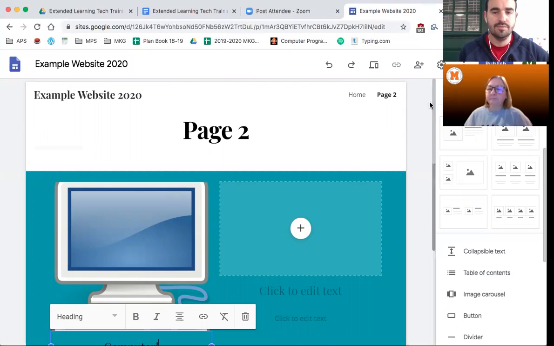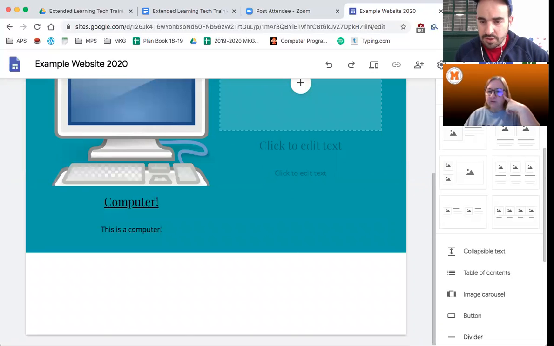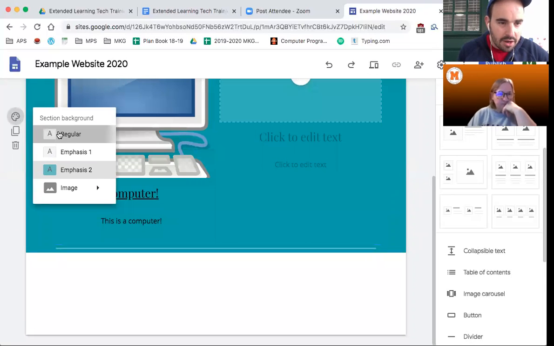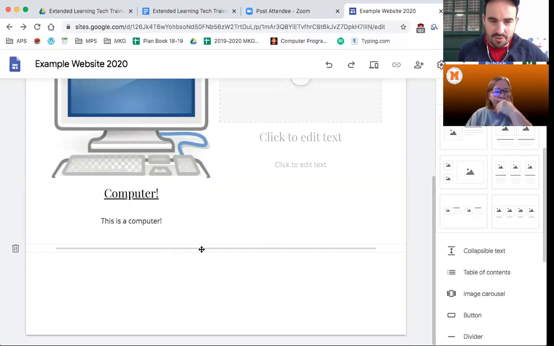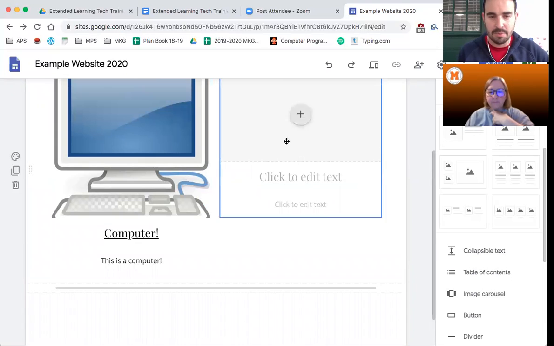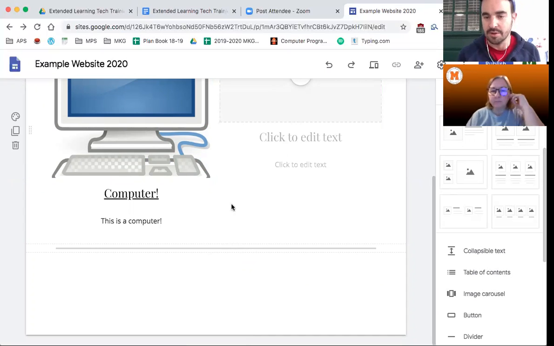It's really helpful if you want to have additional information that's available, but not necessarily right in front of your face. Mm-hmm. The other thing I like about this here is you can also put a divider underneath the section that you're on. So let's try that. Let me get rid of this background color here. Okay, so I went ahead and added a divider. Yep, so it kind of visually separates the space here. So if I wanted to be very clear that this was about computers and down below was about aardvarks, that would be a nice way of visually showing that off. Right. Rather than it being all kind of on top of each other.